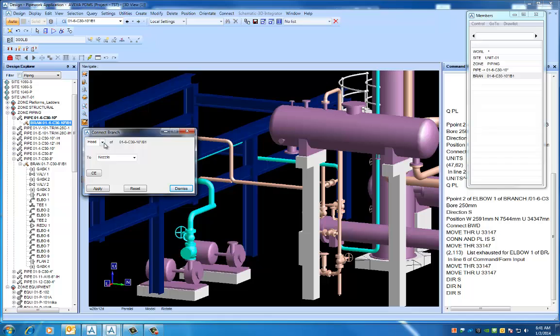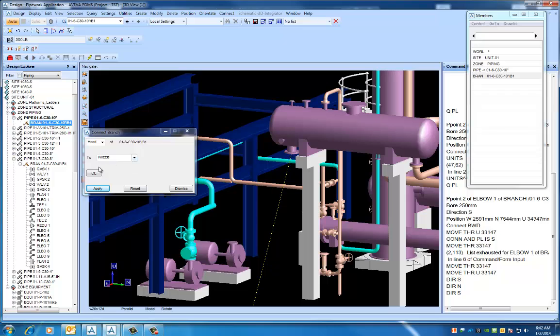And here you have a chance to select the head or the tail. In this case, we want to work with the head. And it says, what are you connecting to? You have a lot of different options here, but we are connecting to a nozzle. And I'm going to hit apply. And as you can see, our windows get faded because PDMS is expecting you to pick an object on the screen. So I'm going to go ahead and pick this nozzle by clicking on it. One click.